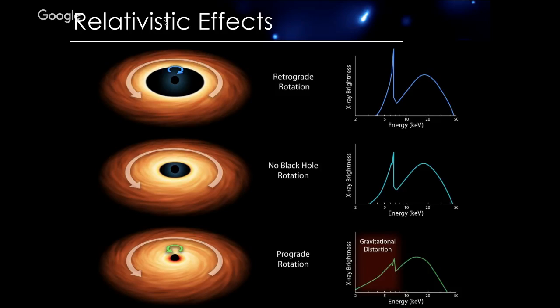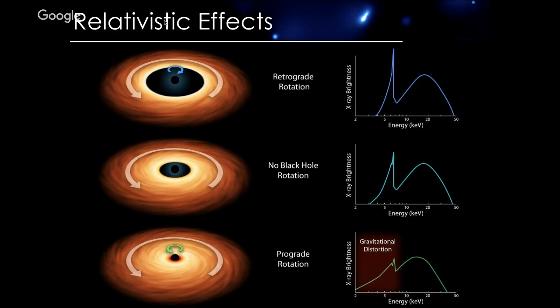Then if you have maximum rotation, like in the bottom panel, it moves a lot closer, almost touching the event horizon. And the other extreme case will be maximum retrograde rotation. That will be the disk and the black hole spinning in opposite directions. And in that case, it actually moves farther away. And because you're changing the location of the accretion disk, you also change the location of where the spectral features are being produced. Of course, how close to the black hole they are being produced, and therefore the gravitational distortion they suffer, is going to be different.